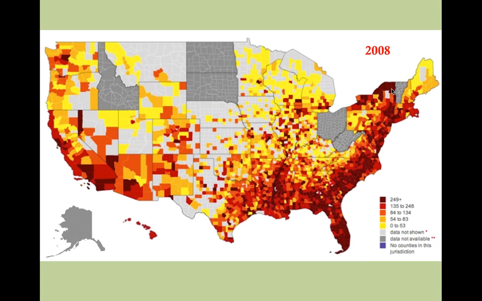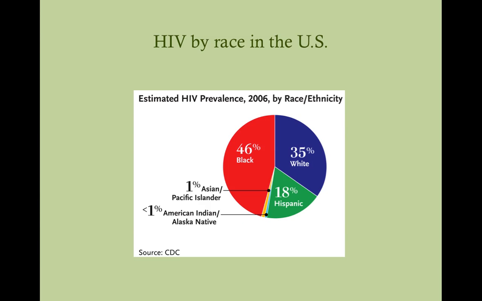If any of my viewers, by the way, are from upstate New York, I'd like to know what's going on, because these are not densely populated areas. You would expect them to be more like Maine, or rural Wisconsin, or rural Minnesota, or Wyoming. What's going on with New York here? Rural New York is affected like the South. I don't know what that is. It's a relatively affluent area as far as I know. So if any of you guys are from that area, please let me know what's going on there. I wasn't able to find anything about it.